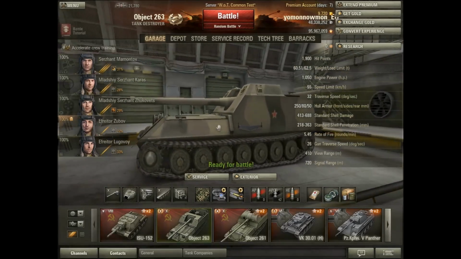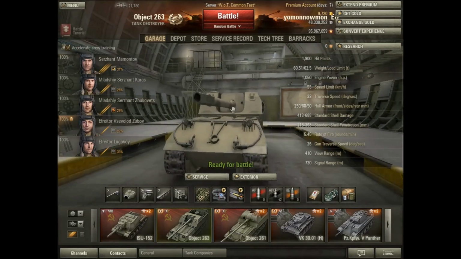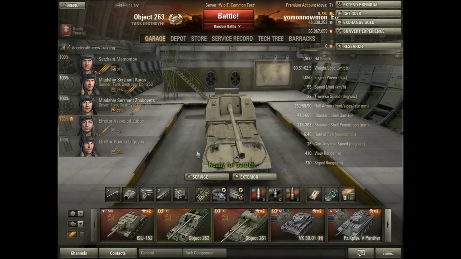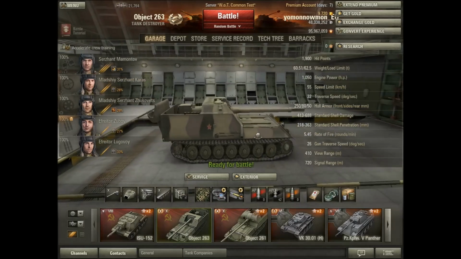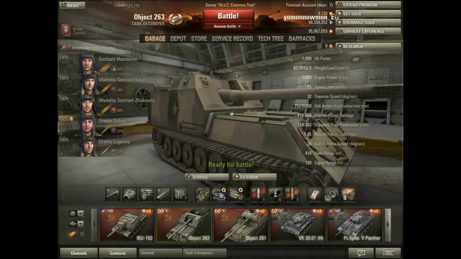So you can just see the thickness of the armor just there. By the way, I upgraded the drivers on my graphics card, and it redid a load of stuff with World of Tanks. So the resolution's a bit different, and yeah, that's that.